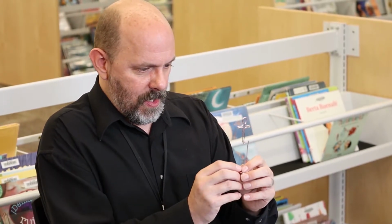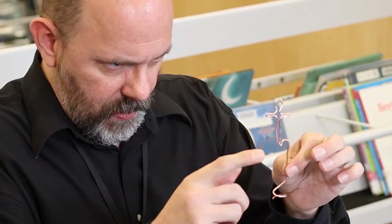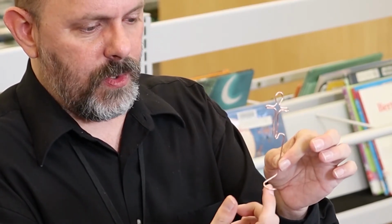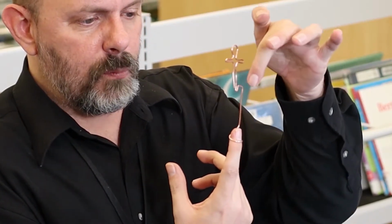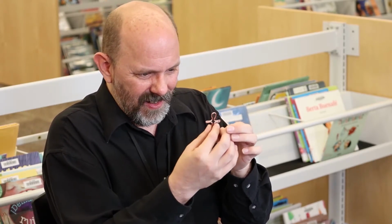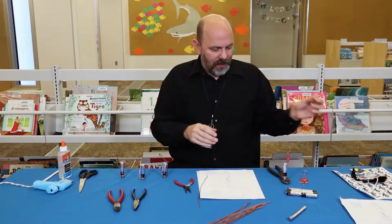And the most finicky bit of this is the fact we have a little nib right here and we have a spiral at the bottom. That spiral needs to go around the battery. So you want to make it big enough that the battery fits in there and that nib fits right over the top, as centered as you can. You're going to find it's very finicky and you have to bend it and play with it a whole bunch to get it balanced just right.